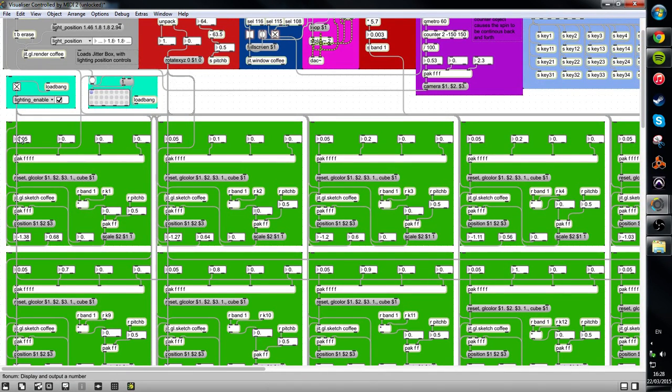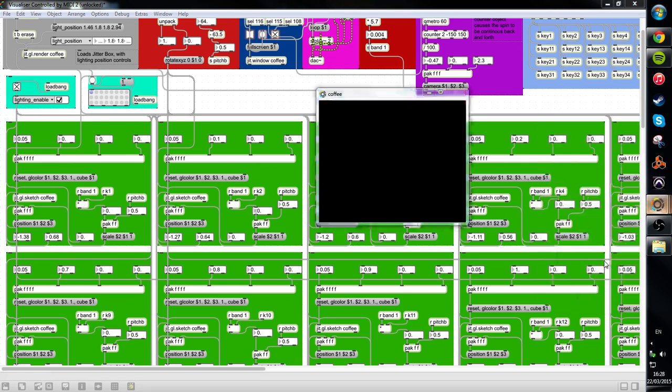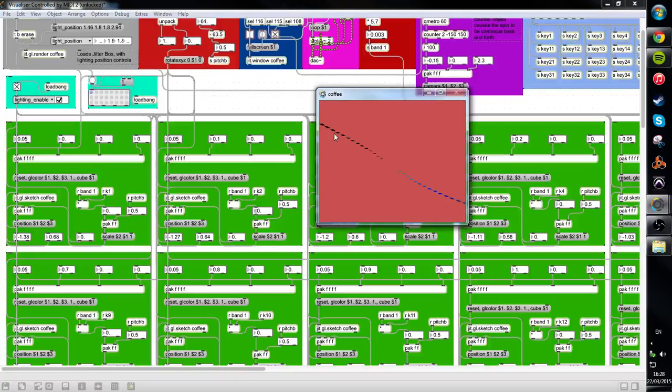Here, this controls the color. Each of these settings will change the color of each one, and they're different for every panel because I wanted a different color. This here is connected to a position message. These 3 controls dictate where they are actually in the window. We can decide that that's there, or there, or there, etc.